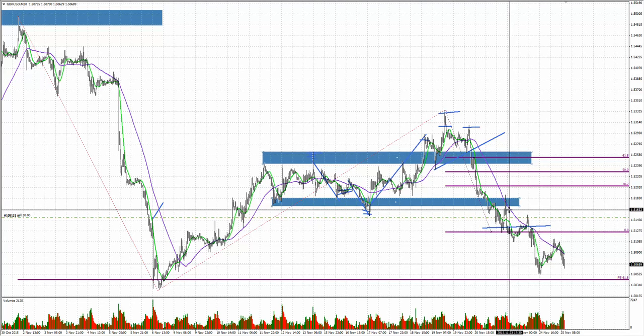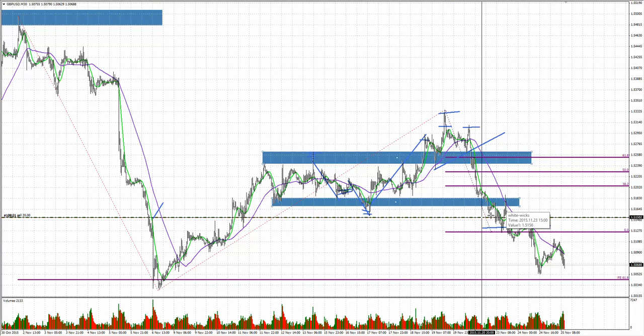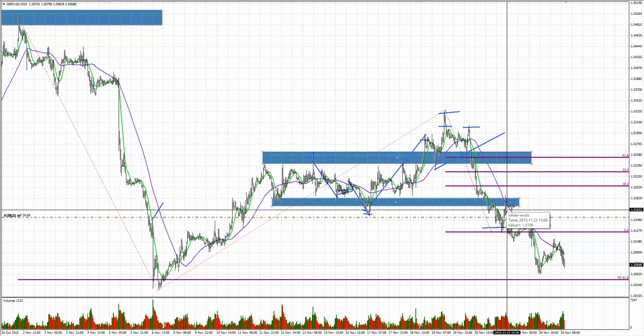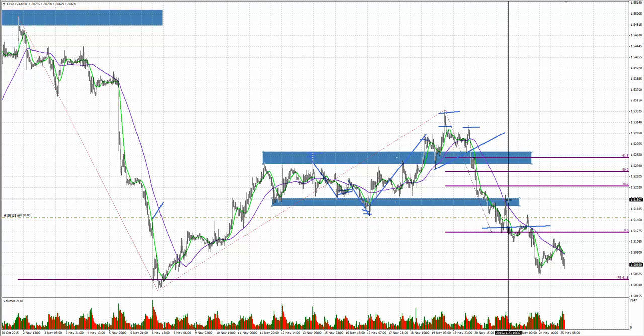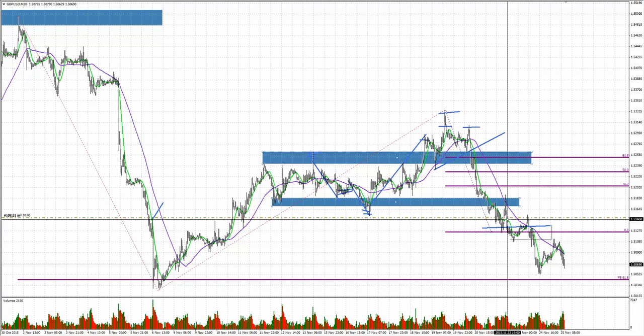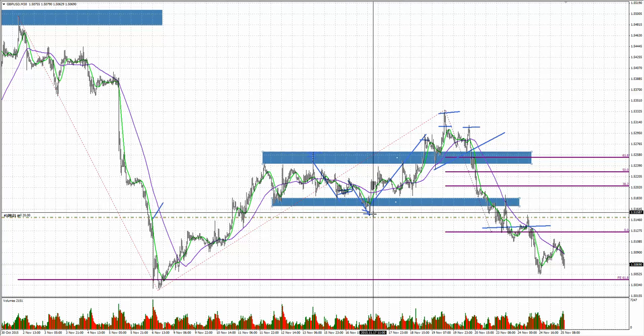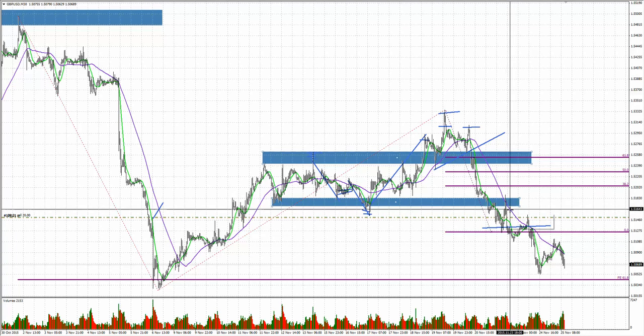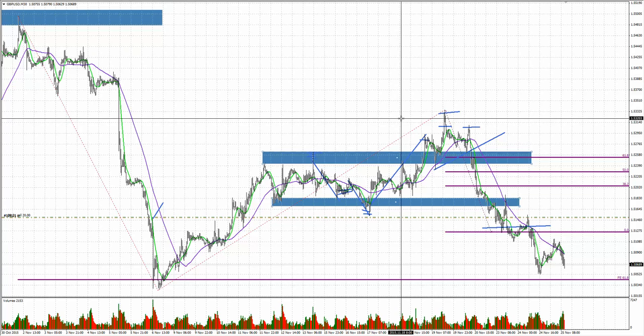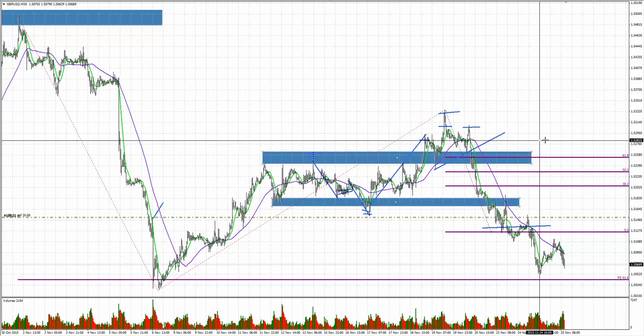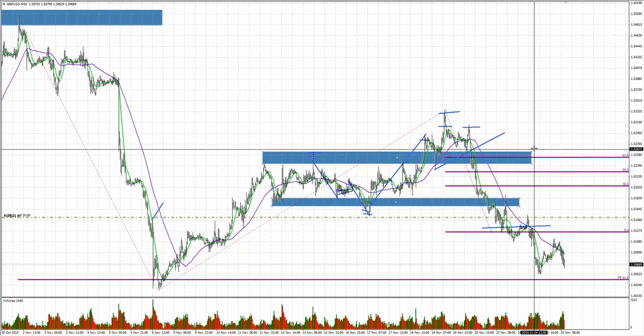Now I start to sell the pound once the price broke here. Since I saw the swing lows are very close here, I don't need to wait for a retest. Maybe if I waited, I would get a 15-20 pips better price here. But since the swing lows are very close to this, I didn't need to wait. For the purpose of stop loss, you can put the stop loss all above this area if you want, or above the 61.8, because if the price goes back all the way above the trading range, something isn't good.